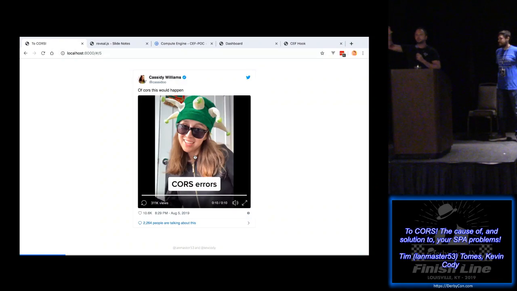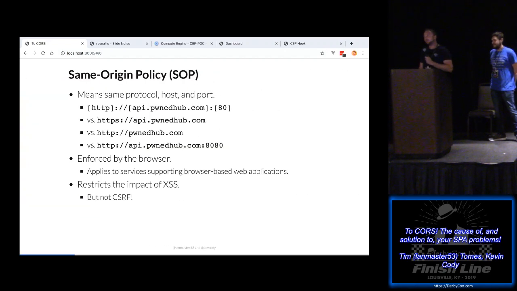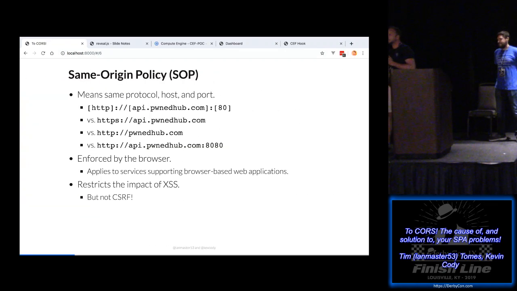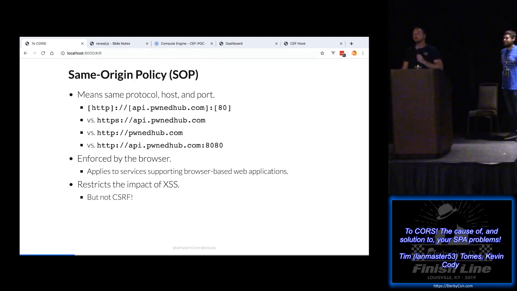Interesting thing about this is while CORS is here up on the video and CORS shows up in the errors within your browsers, cross-origin resource sharing, that's not actually the root of the problem that so many folks encounter when they're dealing with these types of applications. The real root of the problem is this thing called same origin policy. And I would hope that most folks in here or anybody dealing with web stuff has an understanding of same origin policy, or has at least dealt with it at some point in time, because it is a key security component built within our browsers.